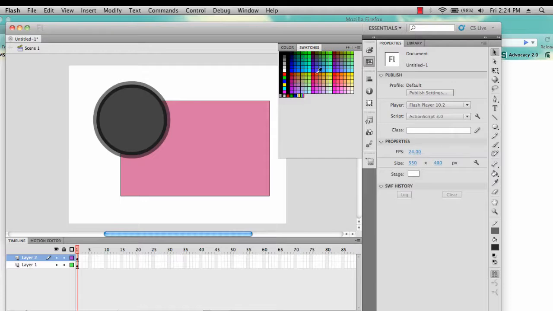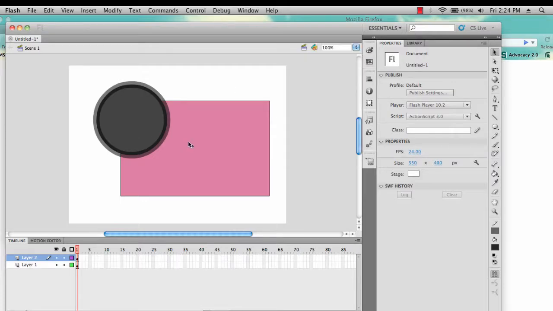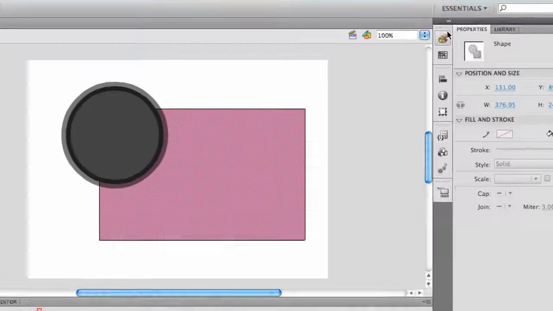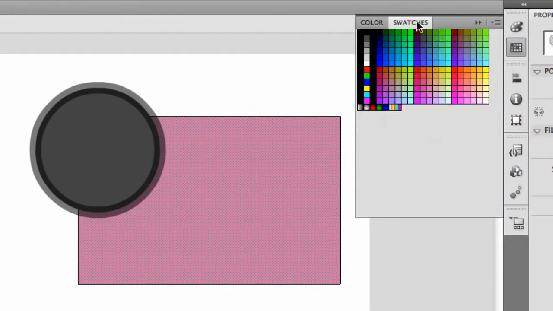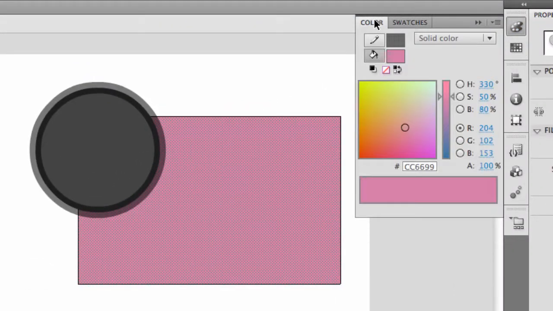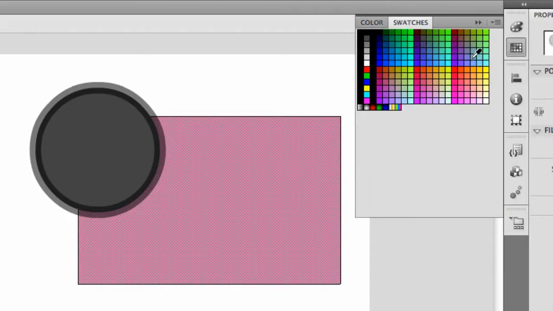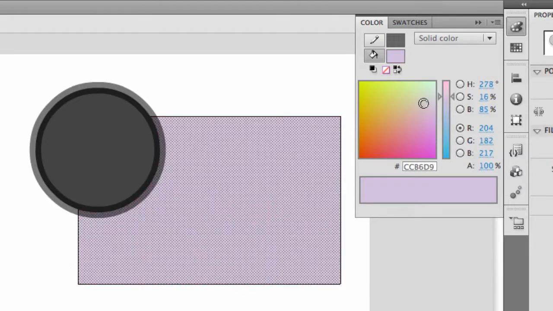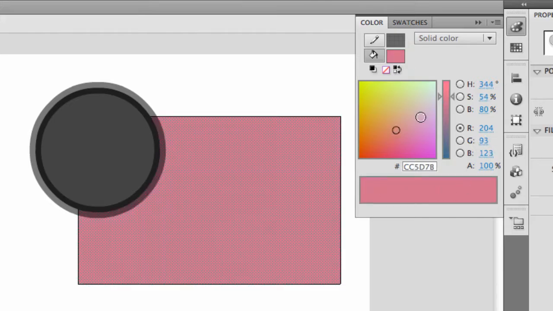However, you can select your colors as normal. I'm going to select the square here and go back to that panel. Swatches. Color, however, is sort of similar. Swatches has preset colors available to you, whereas color allows you to fine-tune those. You'll notice as I click and hold down that the top bar that is right here shows the new color, and the bottom bar shows the color that is currently already selected and available.